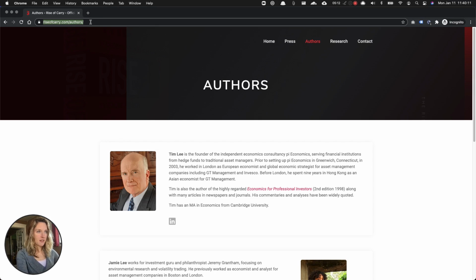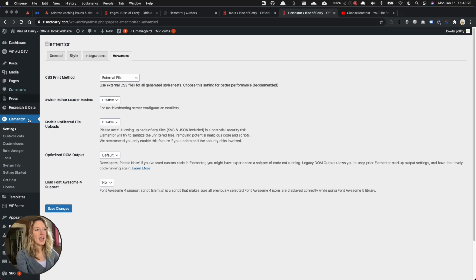So if you do still have it up, you want to do a refresh, which on a Mac keyboard is Command Shift R. But honestly, if you don't know the keyboard shortcuts, your best bet is to just close out this window and then open it up again and type in the URL again. A combination of those items should take care of any issues you're having with your CSS not printing correctly.